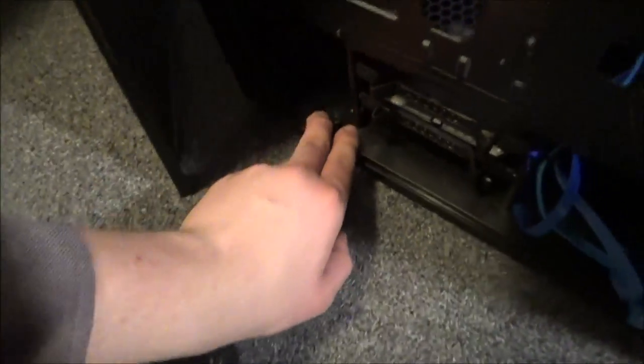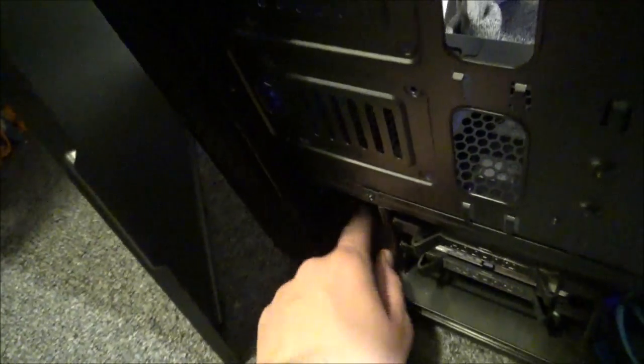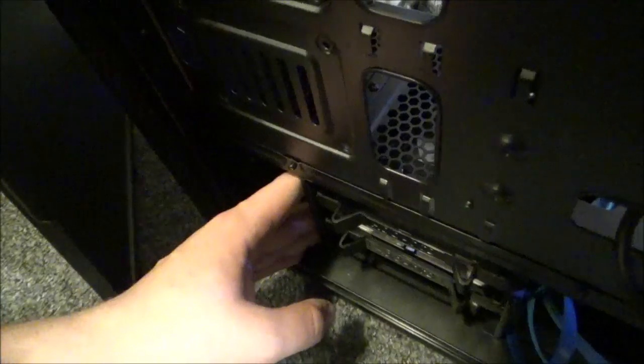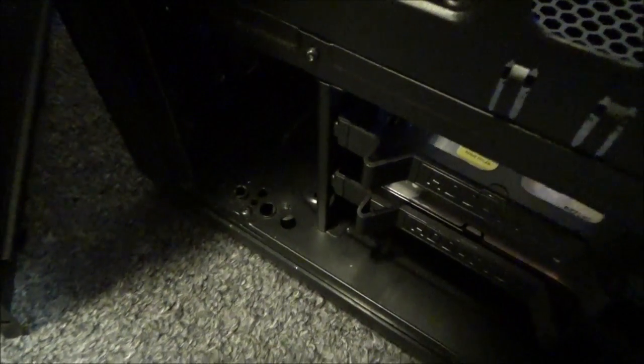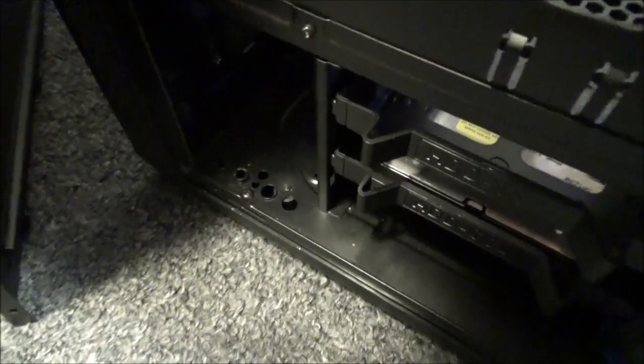This area can support a 3-fan radiator, 360 millimeters, I'm guessing. And that's what this big gap is here for. You're supposed to take this area out right here. But anyway, this is probably where I'm going to stuff the extra cables. But I don't want to stuff too many because there is a fan right here on the other side, so I'll be careful not to stuff too many.